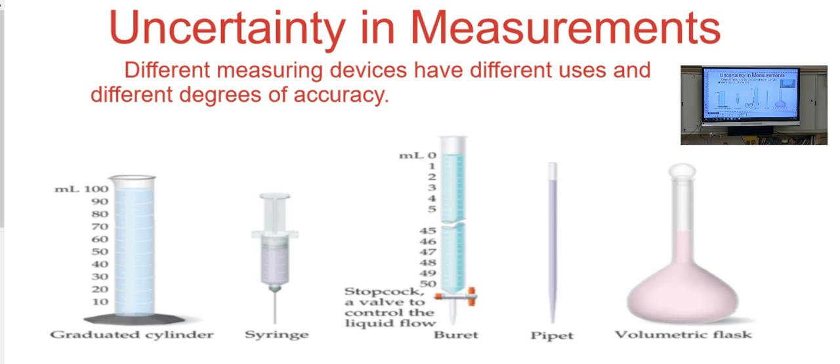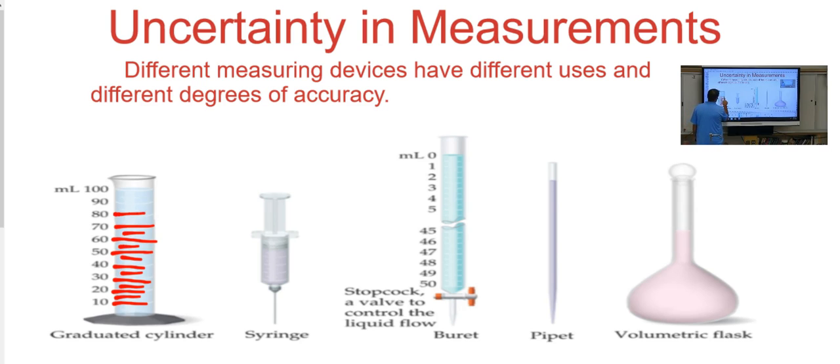All right. So this whole idea of significant figures has to do with uncertainty in measurements. When we measure something, depending on the tool we use, the measurement might be super accurate or it might be hardly accurate at all. So if we look at, these are all measuring volume. A graduated cylinder, this one has graduations every 5.